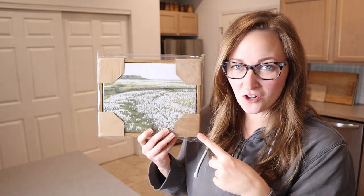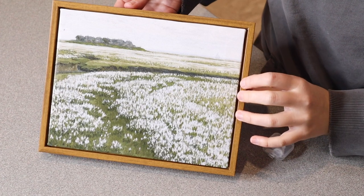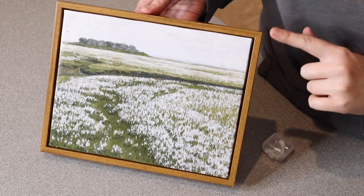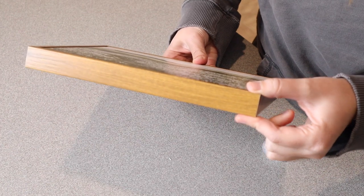Right here I have this countryside vintage wall art. Let me go ahead and open this up and show you what it looks like up close. This is everything that came inside the package — we have the actual framed wall art itself right here. This is 10 inches by 8 inches and the frame itself is 0.98 inches wide.